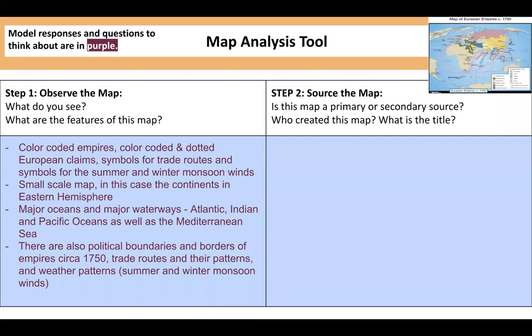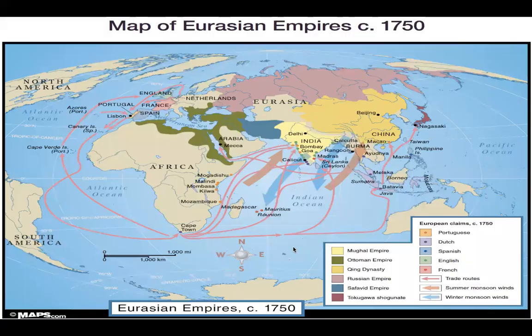So now that we've gone through and we've said what we see, what information do we even know about this map? Why are we using this map? And a good way to think about it is first looking at it as, is this a primary or a secondary source? A primary source map would be from the time period, and we'd get a lot of clues from the map itself and how it's created. This map, and I'll give you a heads up, is a secondary source.